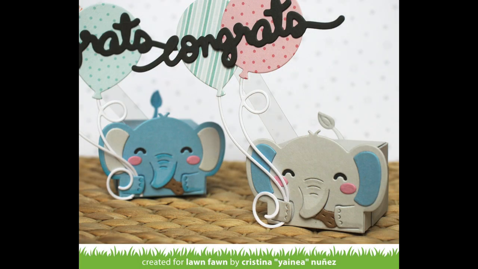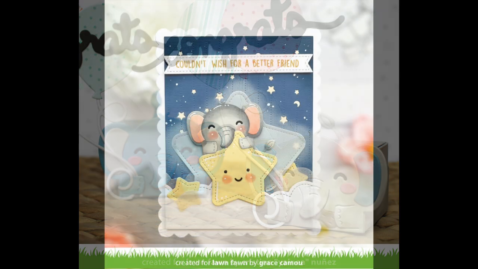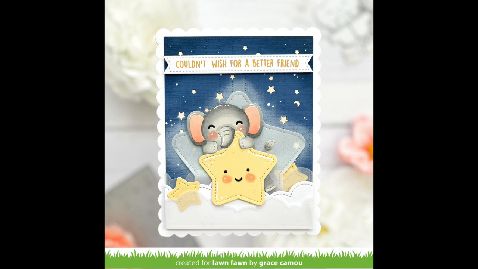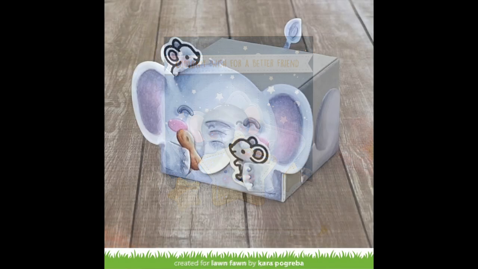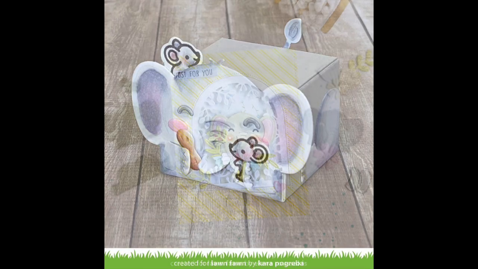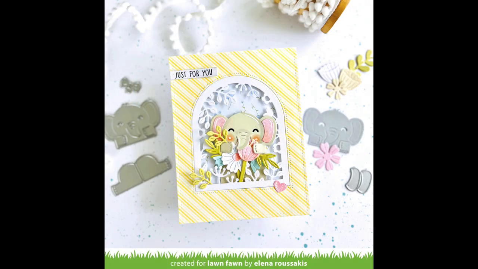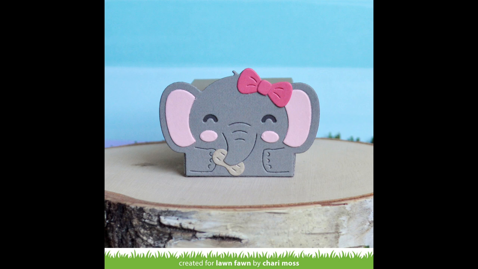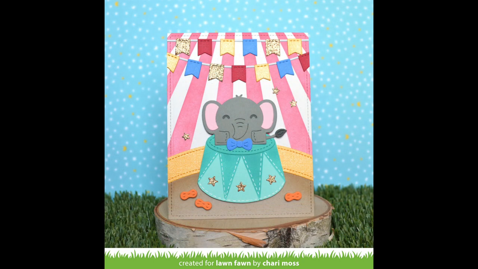So now let's take a look at some projects from the design team. Yaine made some super cute elephant boxes. And I love the addition of those balloons and the sentiment. I just love Grace's card so much. I love the coloring on the elephant. And I love it hugging that cute little star with a smile. I just think this is so sweet. Kara made a really cute box. And she added in the mice from Elephant Parade, which I just think is so much fun. And then I love Elena's card with that elephant peeking out through the secret garden window with all those really pretty flowers. And then here is another look at the tiny gift box elephant that I created in today's video, as well as the circus-themed card that I created with that tiny gift box elephant add-on.